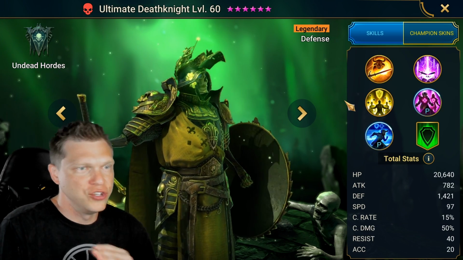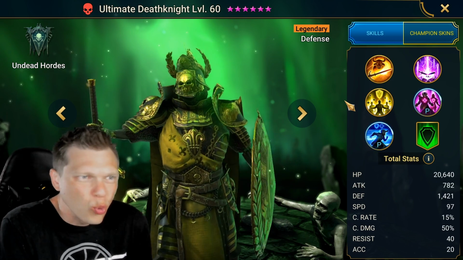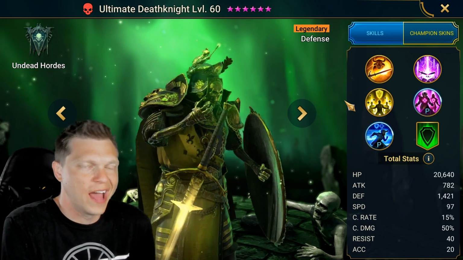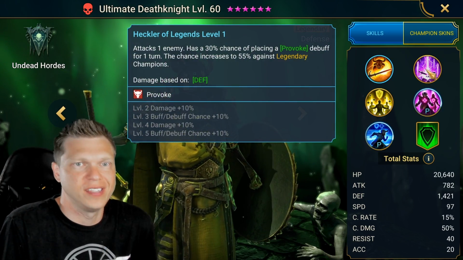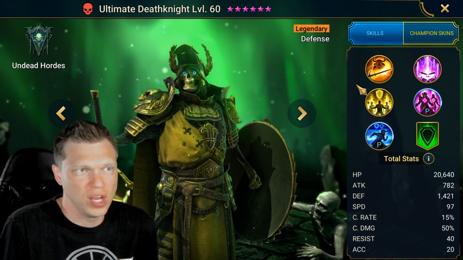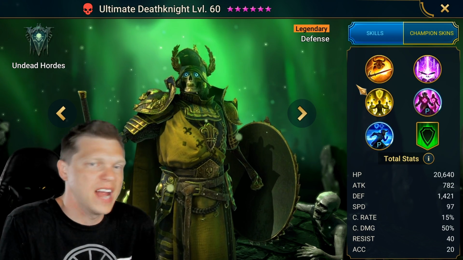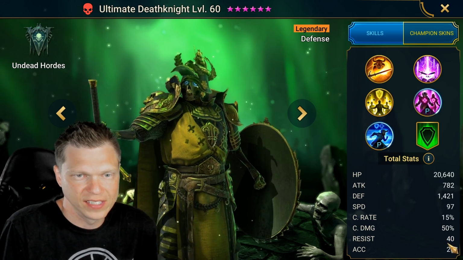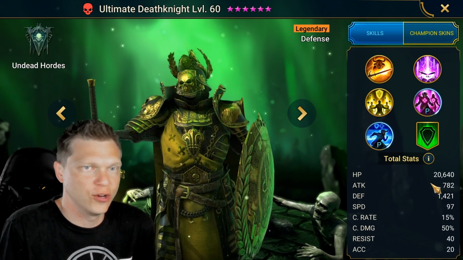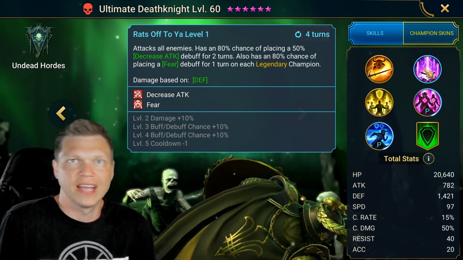So just in general, to break down the champion, base HP is all right. I would like to see it be like 21.5 or something, but it's okay. The attack is completely irrelevant because his damage is going to be scaling with defense, and if a champion does not scale with attack, attack does absolutely nothing for them. For speed, 97, that's fine. It's pretty average. Most everything else is average, and it's nice that he does get 20 accuracy because he is going to need some accuracy to land things like decrease attack and fear.